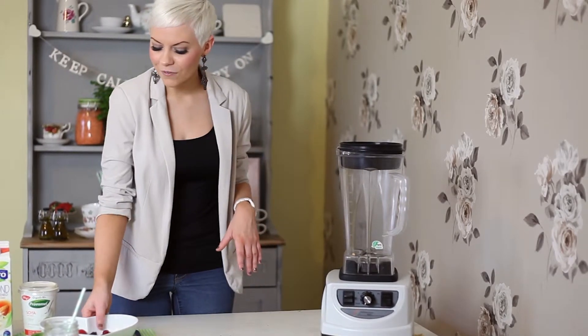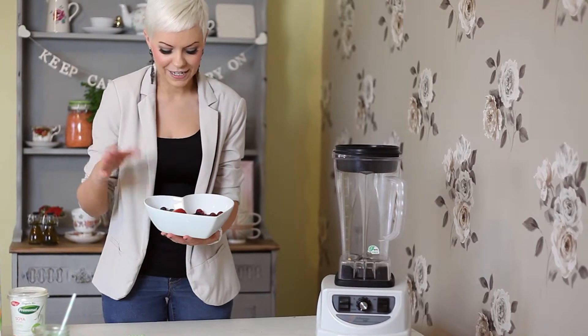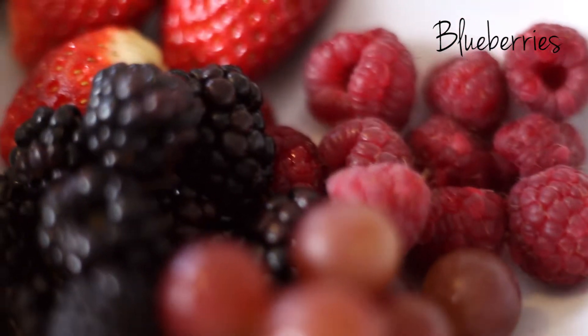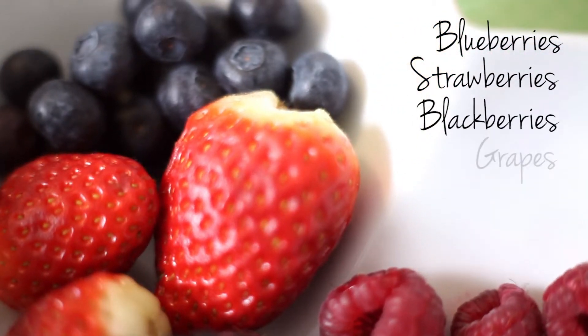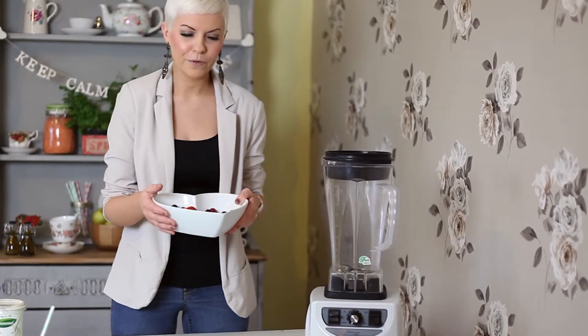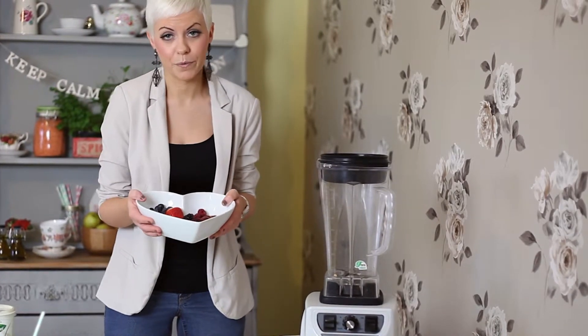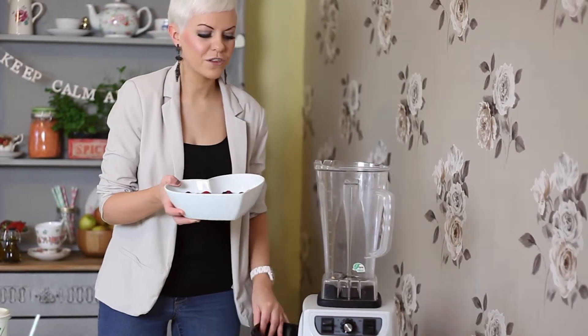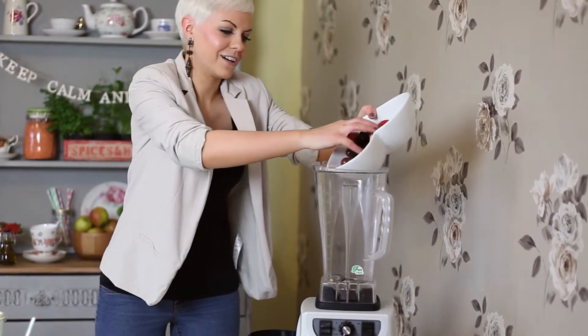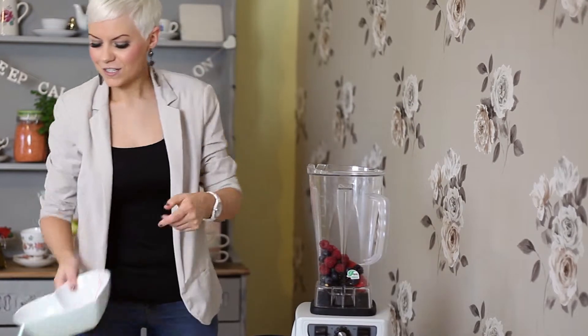So in this smoothie I've got lots and lots of delicious fruits — just a selection of berries, you can go for what you want really. I've got blueberries, strawberries, blackberries, grapes, raspberries — whatever's seasonal and looks delicious. I think half the thing with fruit is to go to the market and have a look and see what attracts you. So I'm going in with them and this is the quickest breakfast ever — you can't even do a slice of toast at this time.